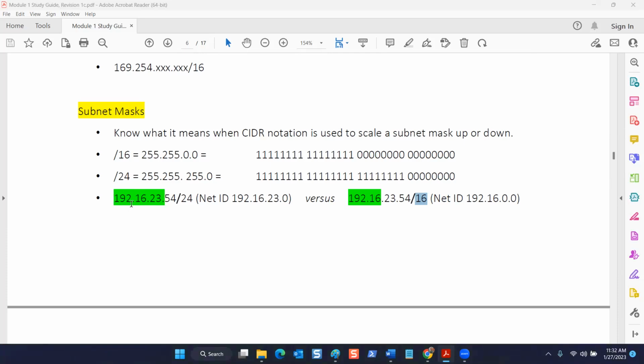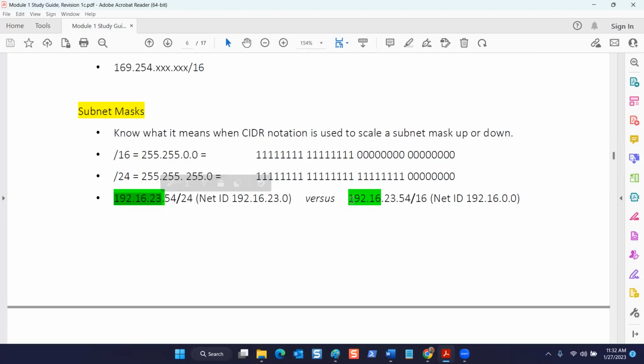We were just stating here that even though both of these devices have the exact same network address, each of these functions in a very different way, because in this case, with a /24 subnet mask, this device says, oh, I belong to a network, and anything that has a 192.168.2.3, that's my network. They're my neighbor. I can talk to them because they're on my same network.